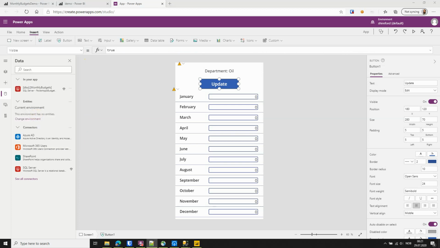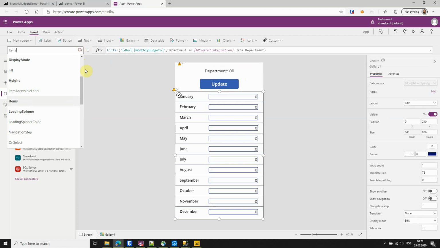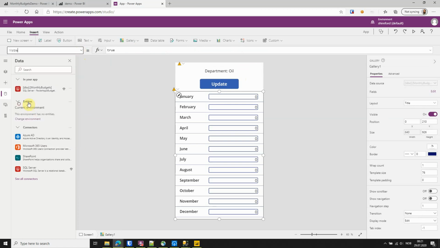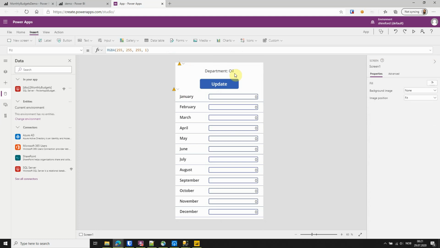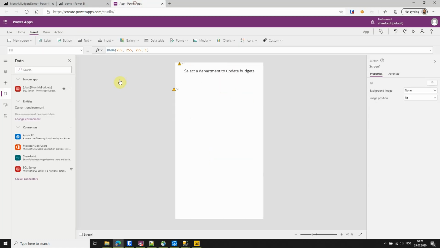and we're just gonna do this. So again, it counts the number of departments and sets it to true if it's exactly one or false otherwise. Like that. And same for the gallery. So now it's just one selected, but if I go over here and uncheck it, it disappears. Nice. So let's save this.